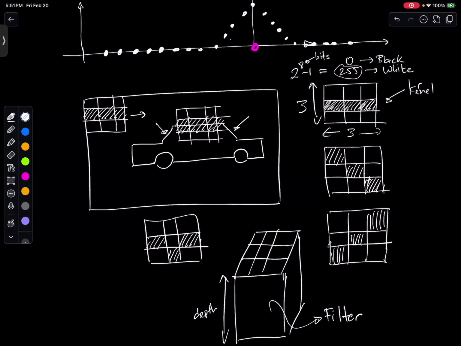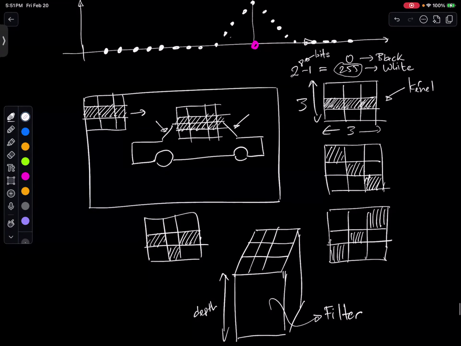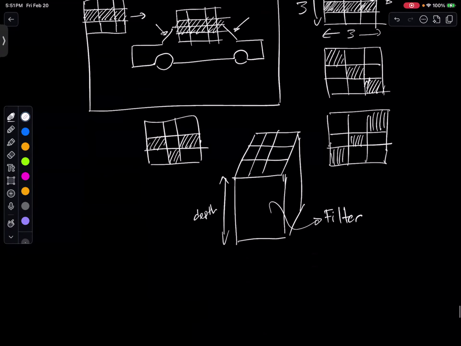All right. Could you clarify what the filter is? So the filter is going to have 3 dimensions. It's going to be a volume. It has a spatial extent, so this is basically the 3 by 3. Let's call it the spatial extent, and obviously there will be the depth, and we'll see that the depth of the filter is going to be related to the depth of the input feature map. Okay.